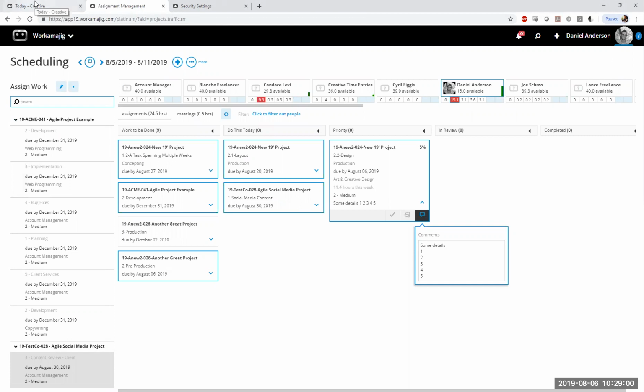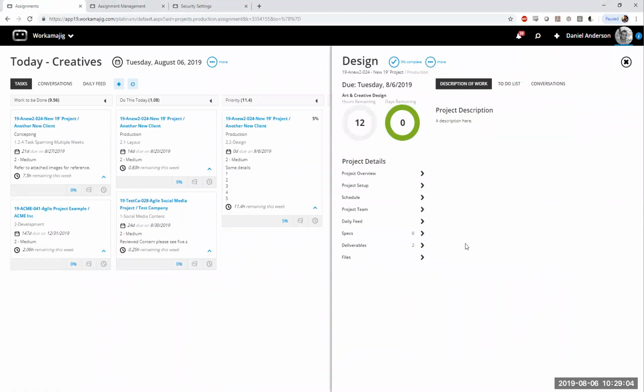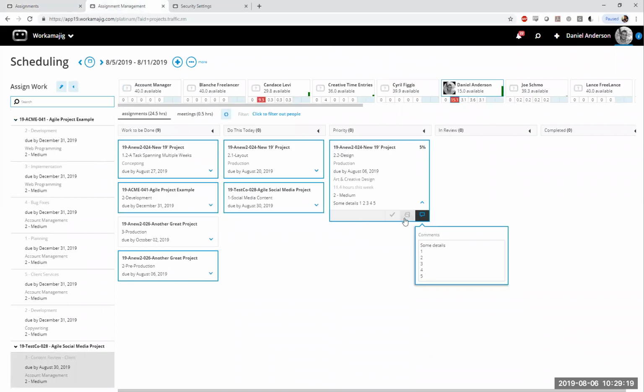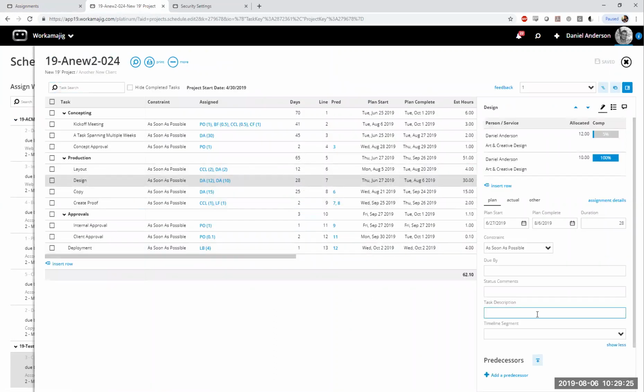On the card itself, there's also a task description area, and a creative can see that when they click into the card, in this description and work area. It will print a project or a task description if you have those. Those are two independent fields. So my traffic comment appears on the card itself here. This task description is from that field in the project. If I jump into that same task's project and look at the task details, it's in this field right here, this task description.